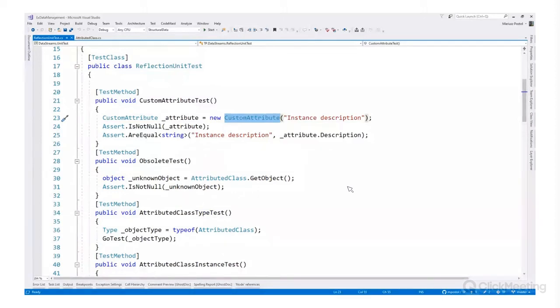This line proves that we can instantiate the class as usual using the new operator. Using the new operator, we can create an instance of the class. So it works as a typical concrete type, but it doesn't provide any additional description of the code because from this line, we don't know where the attribute has been used.